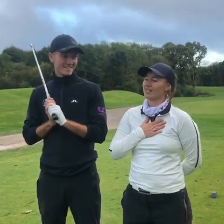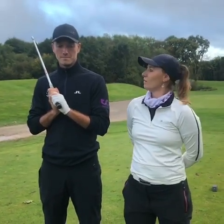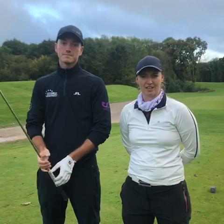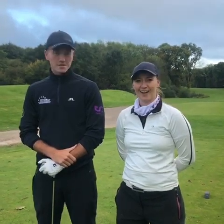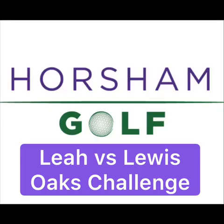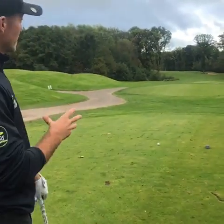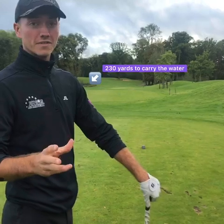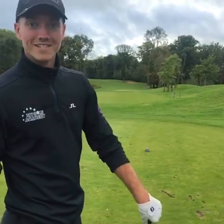I'm going to be going off the green tees, Lewis is going off the blacks, and Mark's going off the blues. We've come to this conclusion because Lewis is a little bit taller than me and hits the ball a little bit further, so to make things even and fair we've decided which tee box would be most suited to give ourselves a really good game and keep it tight. So first hole, I'm off black, off the tees right at the back. I've got 260 yards to the bunker on the far right and about 220-230 to carry the water on the left. I'm not going to go with driver — driver would be too much — so I'm going with my two iron, which lands around 240 and can roll out a little bit further, leaving me short of the bunker.